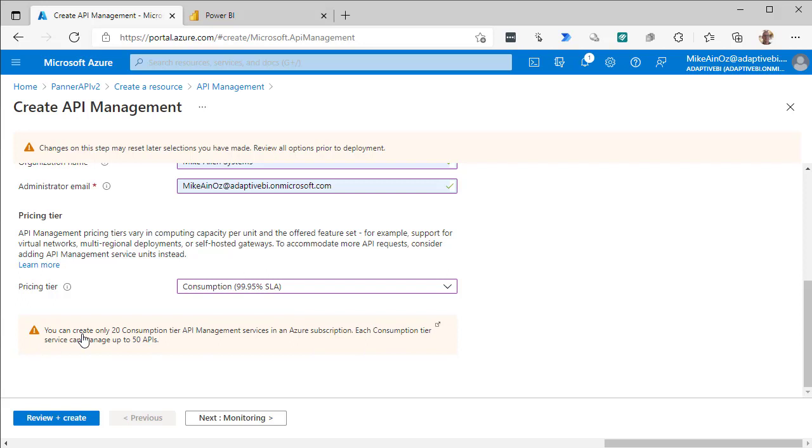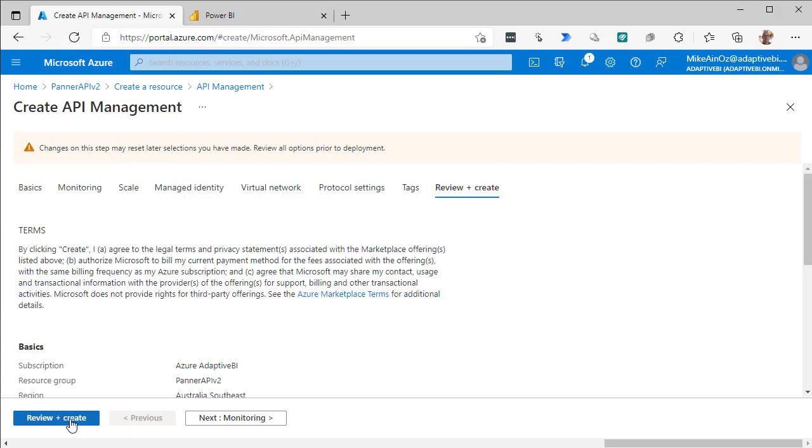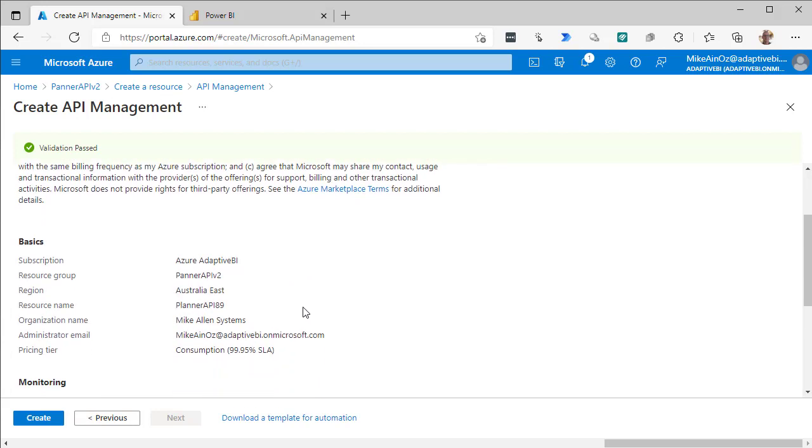You can only create 20 consumption tier API management services. That's enough. Okay, we're in Australia East, Planner API 89. And we'll just go create.